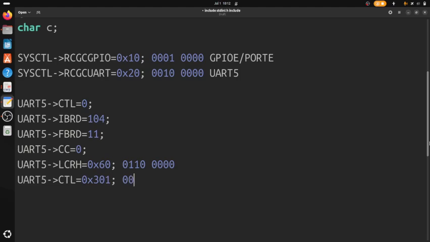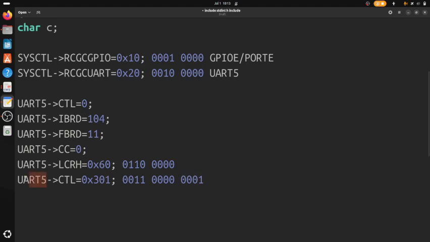0 in hexadecimal is this, 1 in hexadecimal is this, 3 in hexadecimal is this.